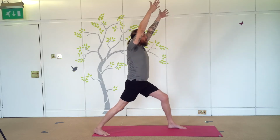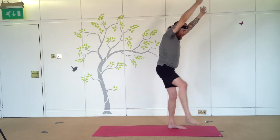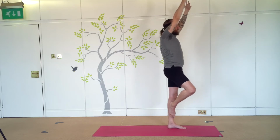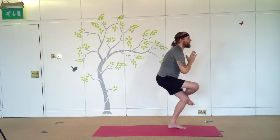We're going to step into tree pose. We're going to keep the arms by the side of the head. So we're going to press off the right foot. Right foot on the inside of your left leg. From here to our half chair pose balance. So hands come together. Bend the left leg. Right leg on the left thigh.